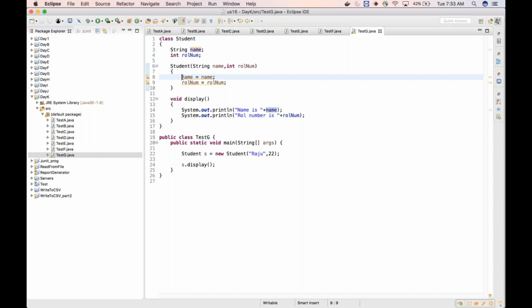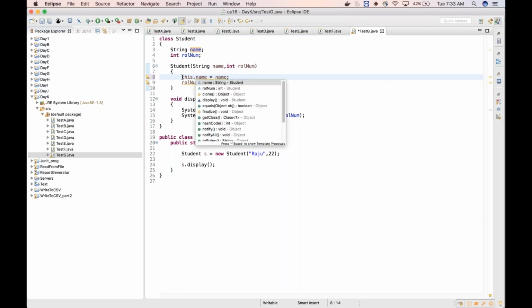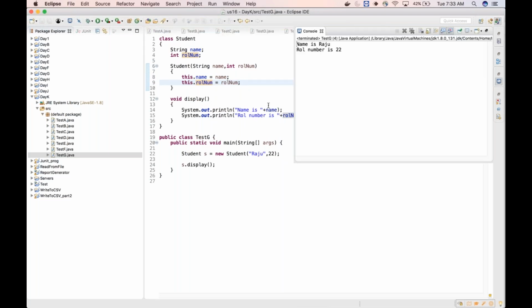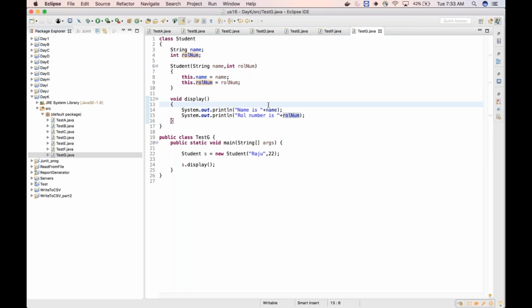So what you should do, you should write this dot name, this dot roll number. So now that is clear. Whenever there is a naming conflict between the local variable and the global variable, we should always use this keyword to point to the global variable.